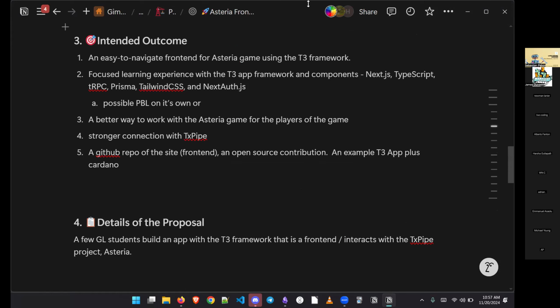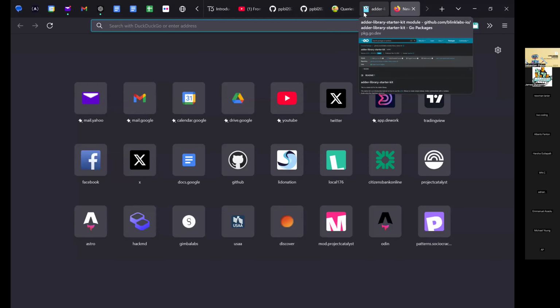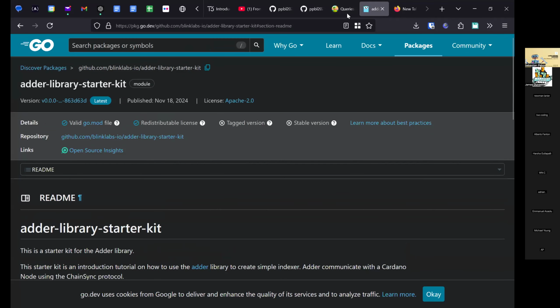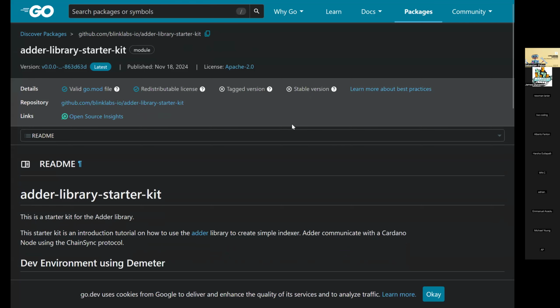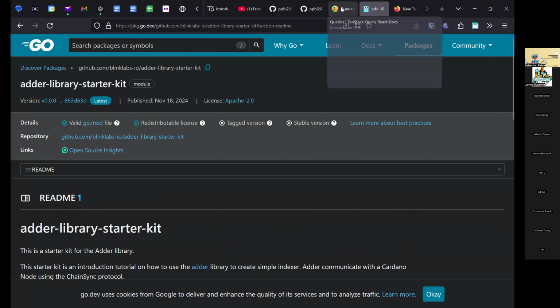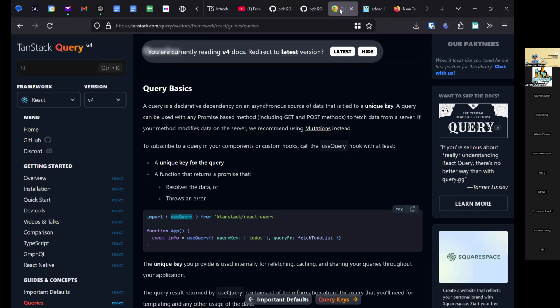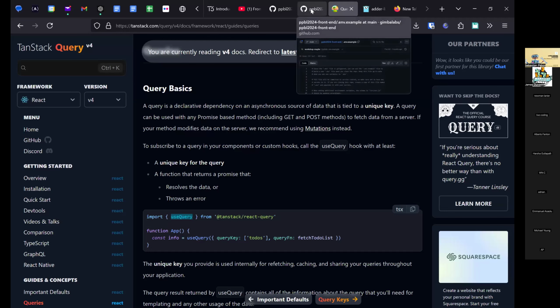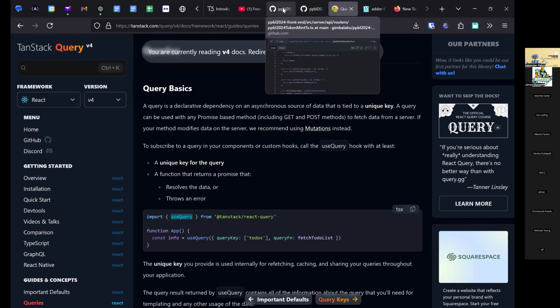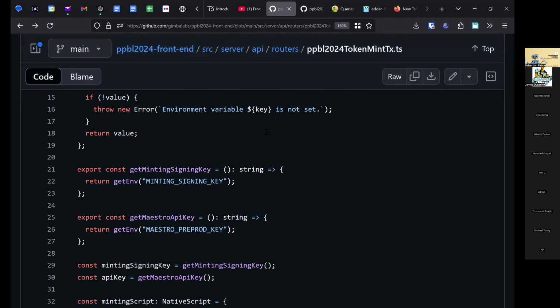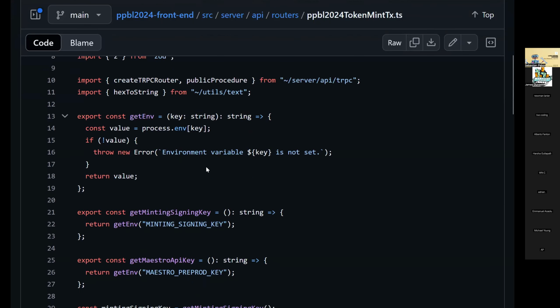But that's why we're working through this T3 app, because this front end will be a T3 app, and we're going to add all of these fun extra bits like this Go possibly and the TanStack, because it will be querying, pulling all that data down from the chain and then working it. And I don't know how you phrased it, James, but making it to where you want it in the front end, which is what we'll be doing here.